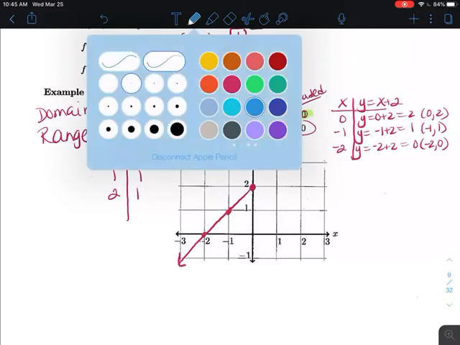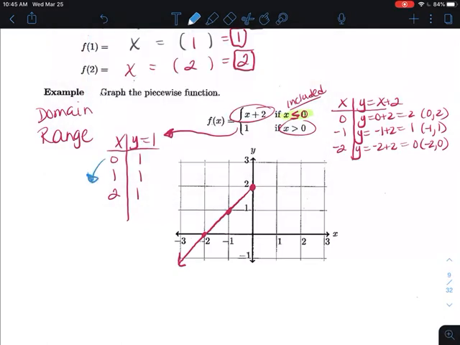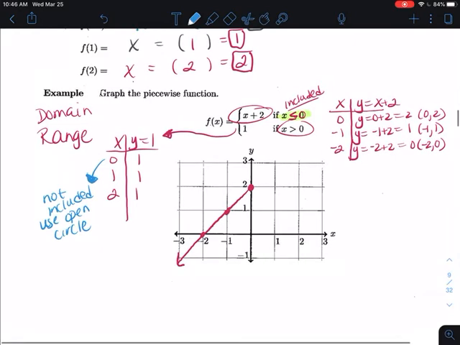All right, now, why did I include this 0? Well, you do it to create your table, but it's not included. So since it's not included, you have to use an open circle. You have to start off with it. You can't just jump and start off with 1. All right, you still start off with 0. So I'm going to plot this point 0, 1. All right, well, 0, 1 is here. But I'm going to put an open circle because it's not included. Then I have the next point 1, 1. Then I have the point 2, 1.